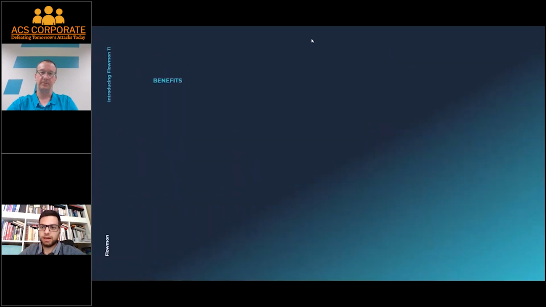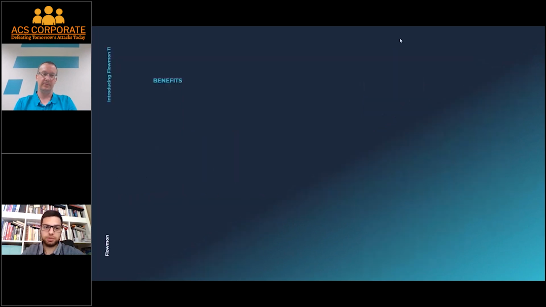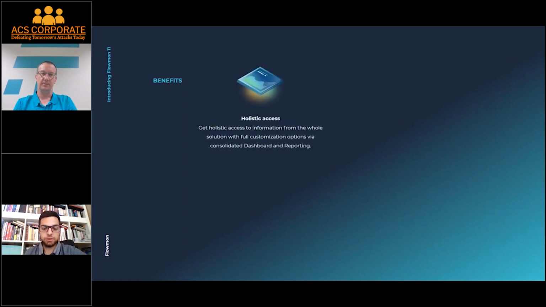Without further ado, let me share my screen and jump into the presentation. Very few slides that we have for today before we jump into live demo. So Flowmon 11 is now a stable version of our flagship product for network performance monitoring and diagnostics, and it brings 4 main benefits.